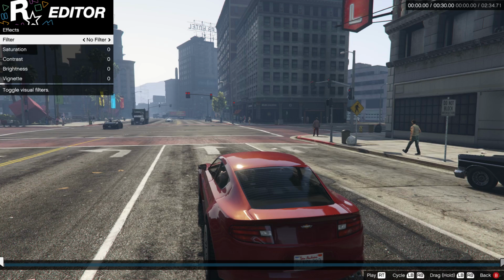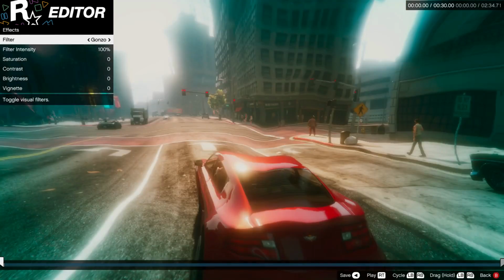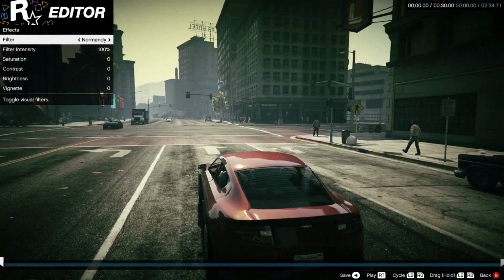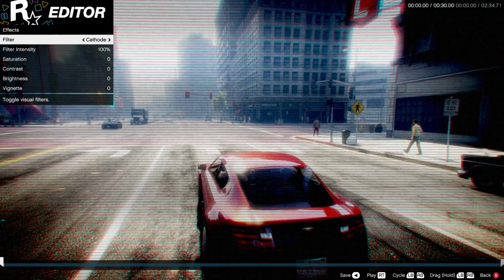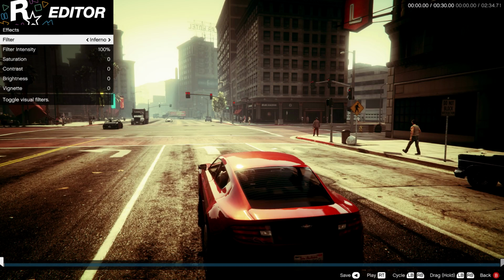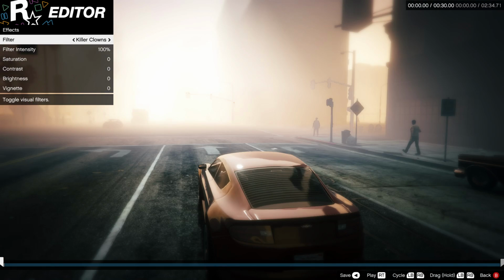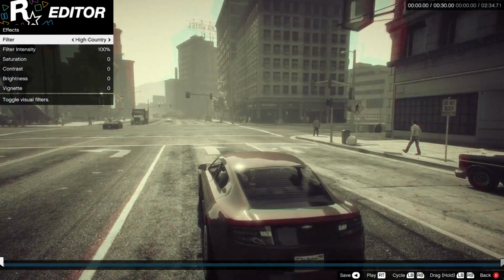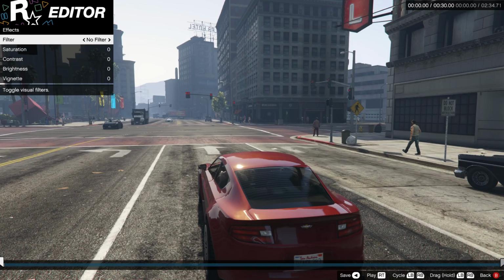Now you can put on some fancy filters if you're a white girl and you want to do some of that stuff, but I don't want to do any of that. That's actually, maybe we do want to put a little filter on. Like, that's kind of nice. Ooh, I do like that filter. Oh, that looks so dank. All right, I'm done. Just to make it easier for us, I'm not gonna put any filters on.